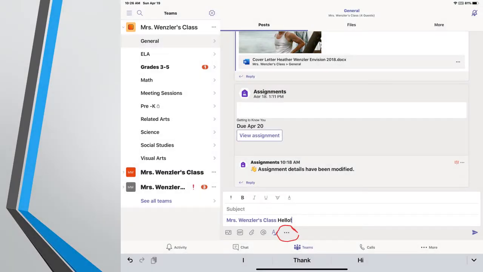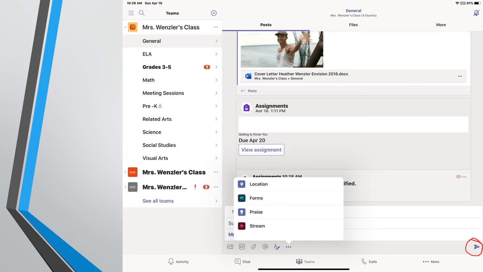Next, you'll see the 3 dots or ellipses. Microsoft uses ellipses to let you know that there are more options, more choices available. So when you're posting a message, there are some other things that you can add to your message. Go ahead and click the ellipses. When I click the ellipses, these are the options that are presented to me. Yours might be slightly different, but go ahead and play around and see what each of these does.